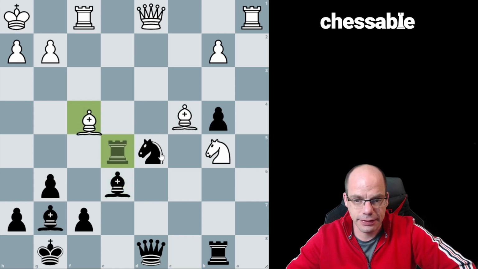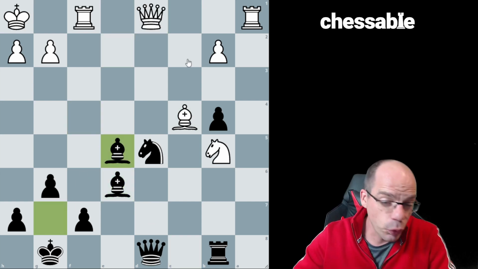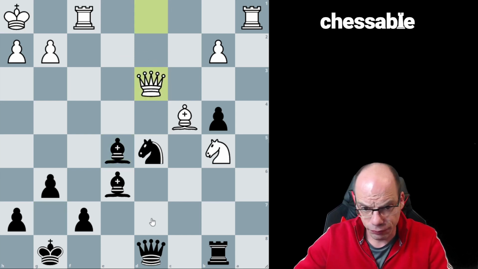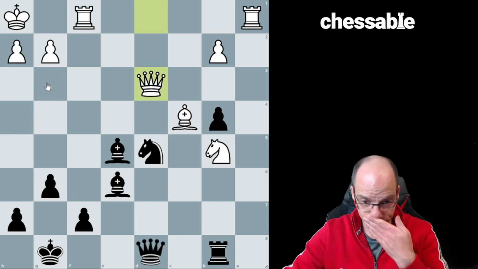And it did get taken. Now take, and queen e2. According to the machine, queen d3 was slightly more accurate, when after queen h4 the g3 pawn would have been guarded. And that's a big difference.